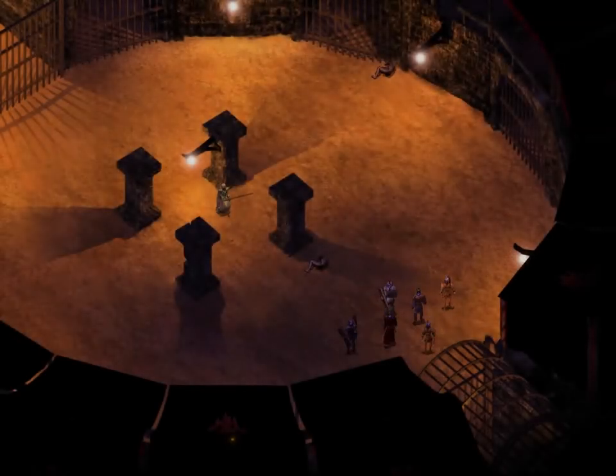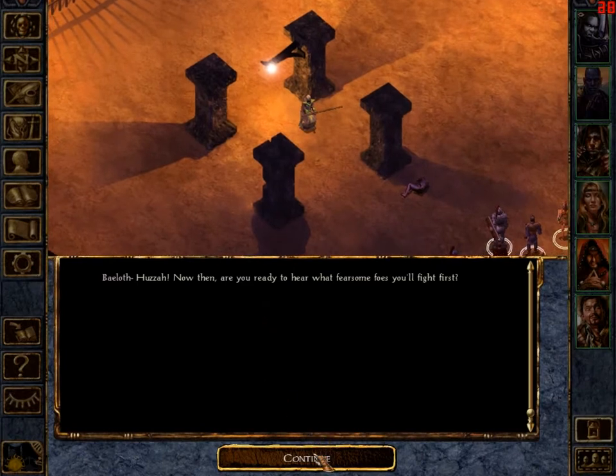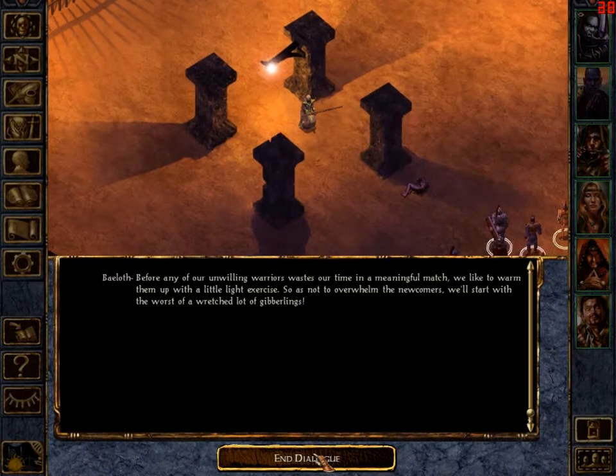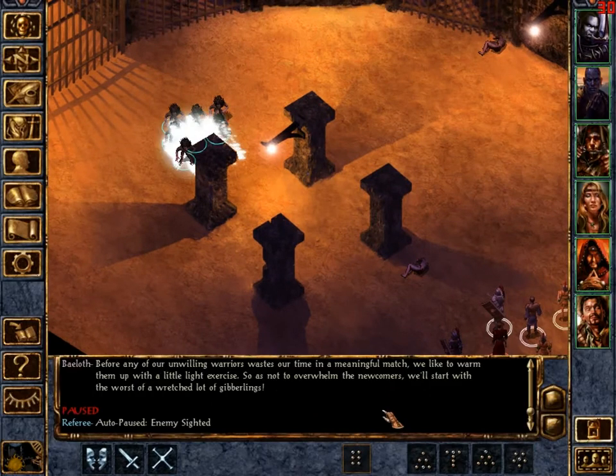I have a crowd, and I want to show them a rousing rumble. Alright, let's see what we go up against. Now then, and this is just horrible banter of him teasing you about killing you and the great entertainment that he gets out of it. So we'll just kind of skip some of this dialogue.